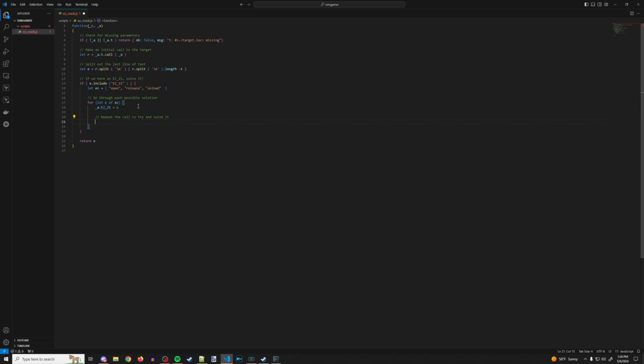We already have this R variable that we can reuse. So I'm going to say R for response equals essentially this line again without the let part. We don't need to say let again because we're already using that variable name in this scope. So we make the call with our new arguments. This argument now includes right here, easy21 equals C.